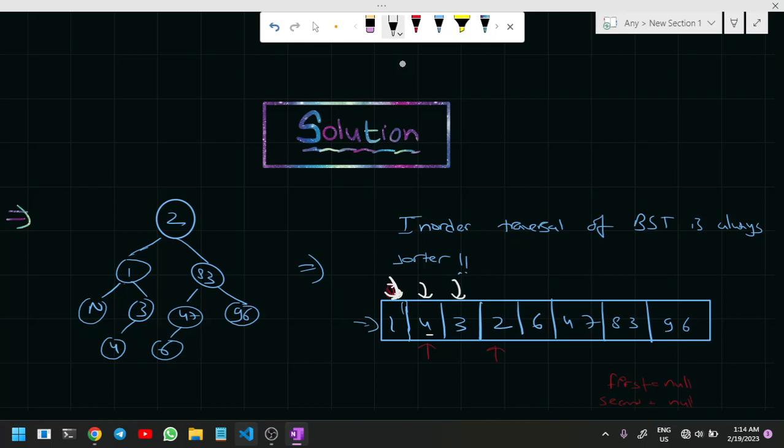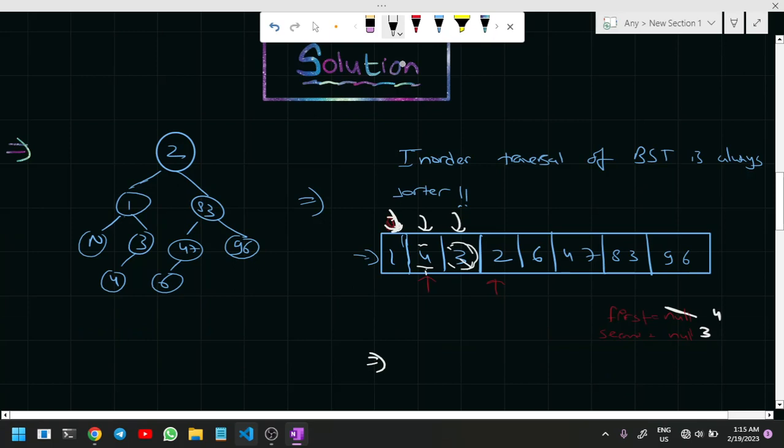After that I found that since it is expected to be in sorted order, but here we have this value which is smaller than the previous value. So these are something which are creating the problem in the sorted order, and what we are going to do is, if our first is null, then we are going to store this 4 in the first, because this is the first node that is creating the problem. So we are just going to store this 4 instead of null, and now we are not going to change this value. After that we are going to store this 3 in the node second. So we just need to find those two nodes which are actually creating the problem.